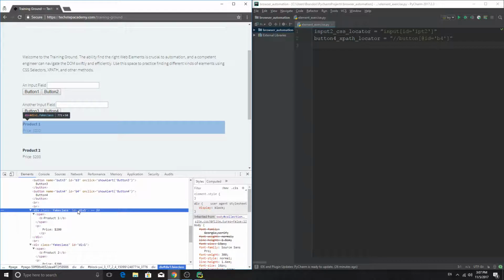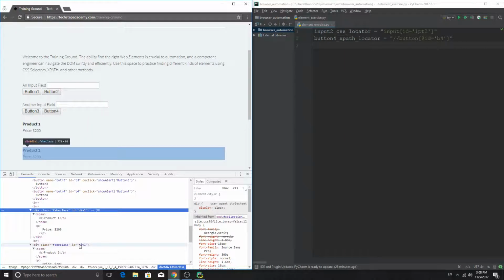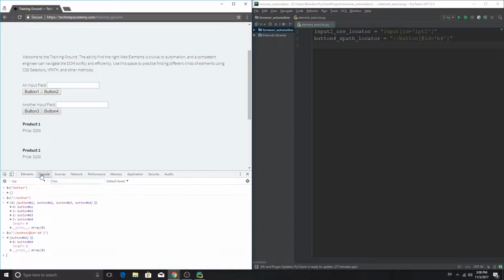I could find both divs and then say, oh, well, I'll just take the second one. But what if they move in the order, right? What if someone changes some code and now product 2 appears before product 1 or whatever? There's sometimes where those are created dynamically. So it's not reliable to go by, oh, well, just get me the second one. We want to be more surgical than that. We want to be as 100% sure as we can that we're getting the right one. So using the div is out. We can't use the div to find that, right? So I'm going to demonstrate that.